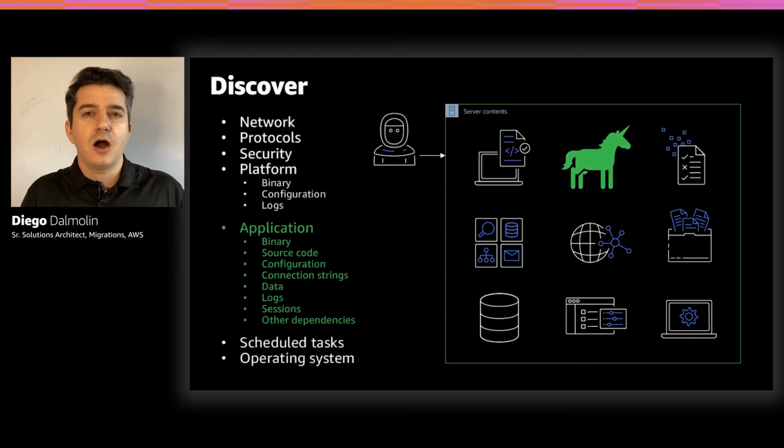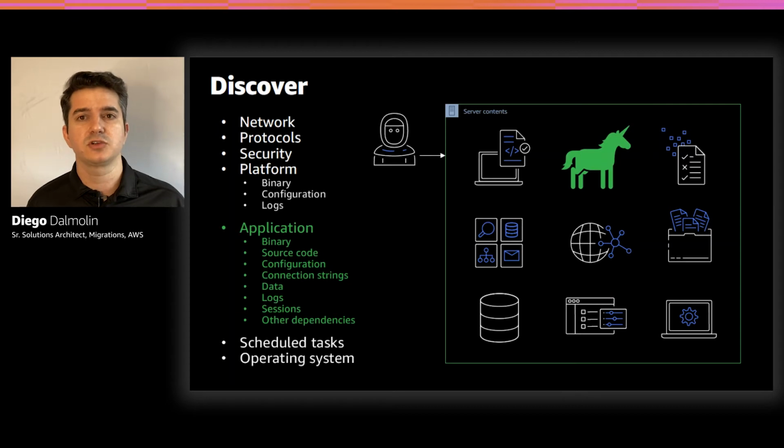Well, how can I translate my application into something that's going to be more useful to containers? Or how can I have a more prescriptive discovery so I can determine if I have a good candidate for the migration? You can run a simple discovery script. There are really a lot of good tools in the market that can help you to automate the discovery, and App2Container is one of those, which can detect your application and the application dependencies. But I'll focus here on the more conceptual principles.